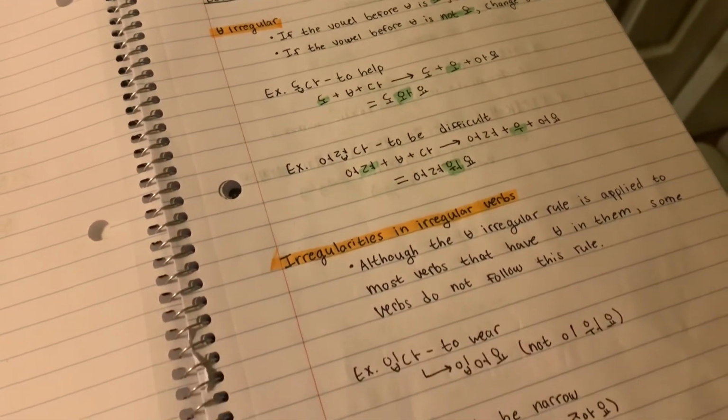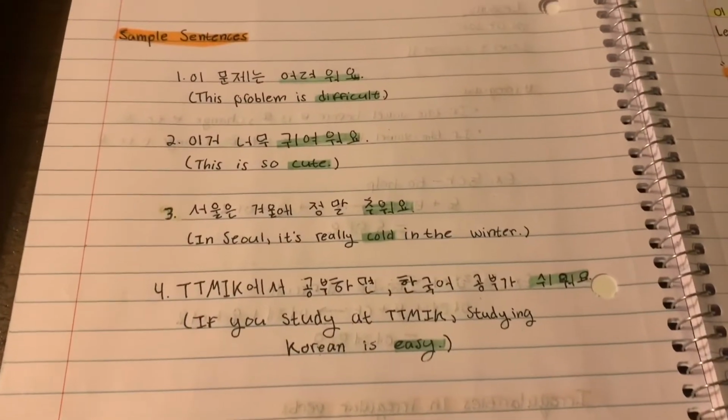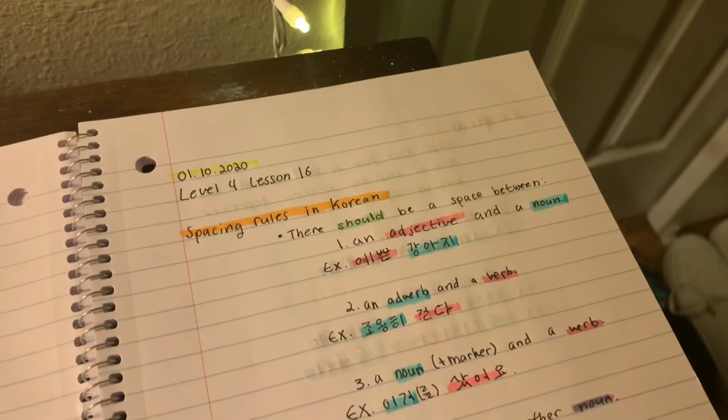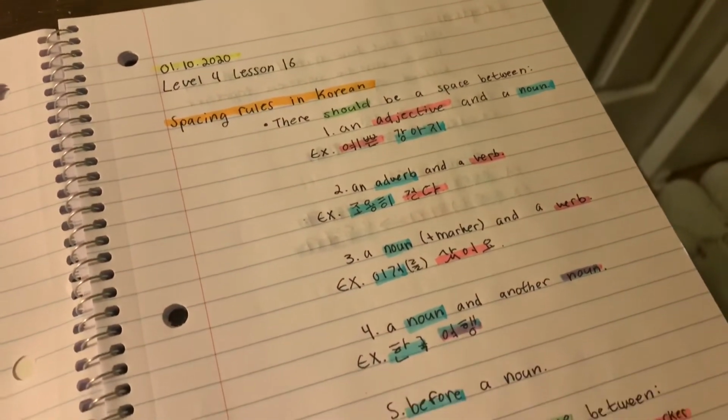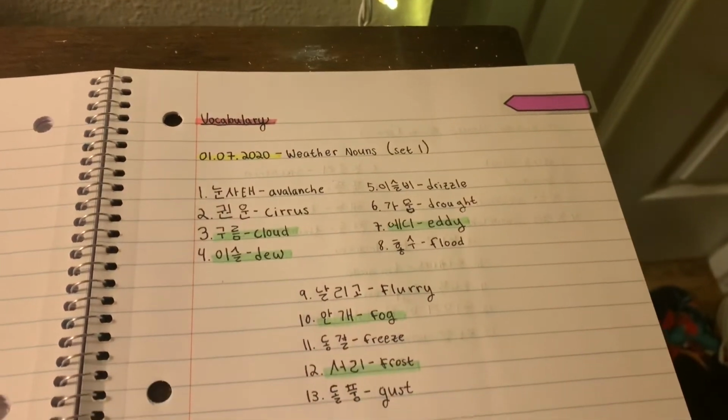This is what I use, this is how I study. This is actually my notebook for this year, so it's kind of blank, but this is how I lay out my notes. I have one page just for my lessons, and then I have a page for my vocabulary. I usually will spend a week learning about 10 words. I don't really go more than that a week because I'm lazy, but I make sure that I take quizzes so that I'm sure that I know it. That's what I do for my notes.